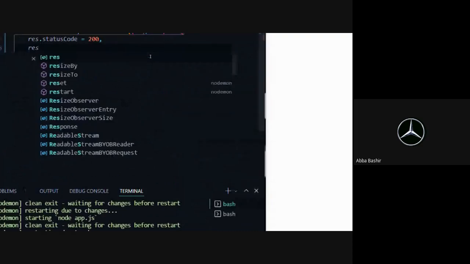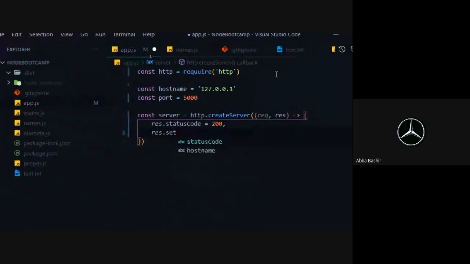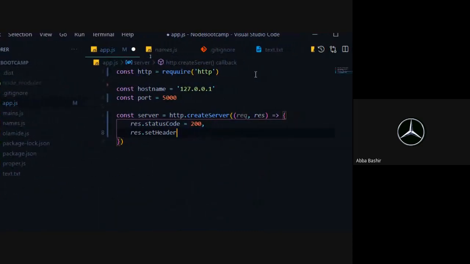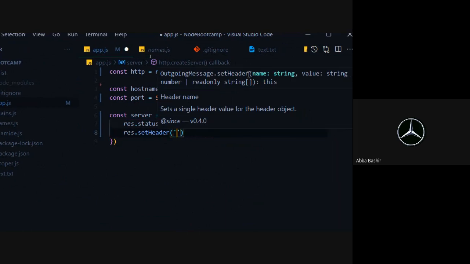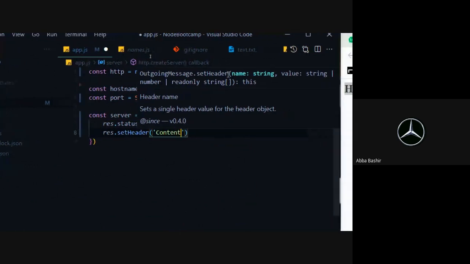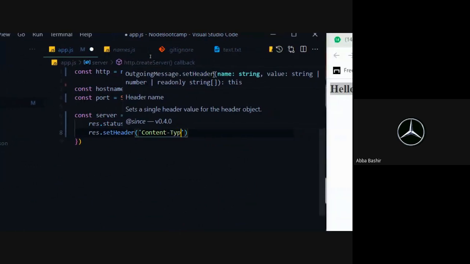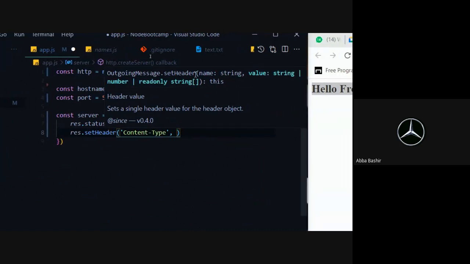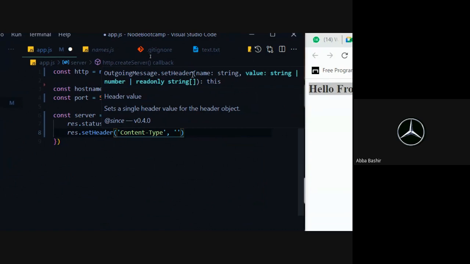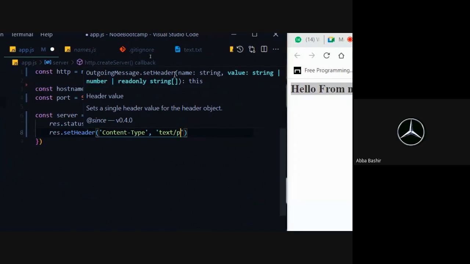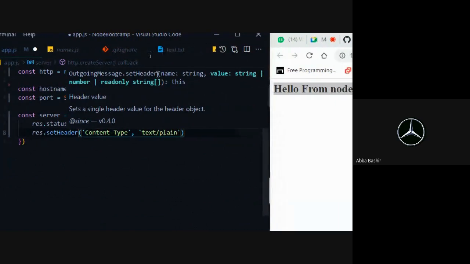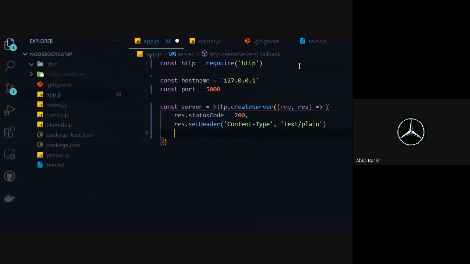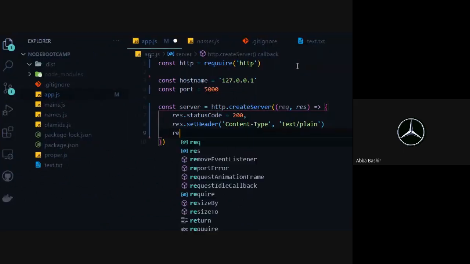It's completely up to you. Then res.setHeader, right? And we did our Content-Type like that. And we used plain text, right? And we ended everything.